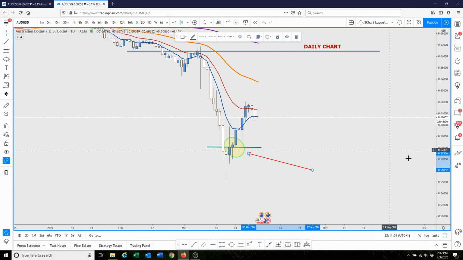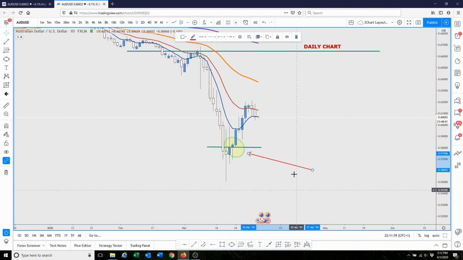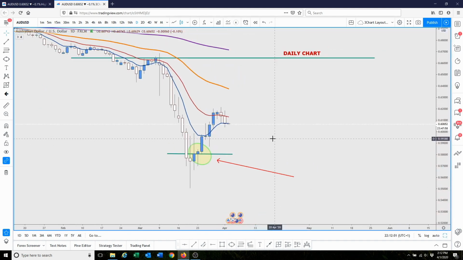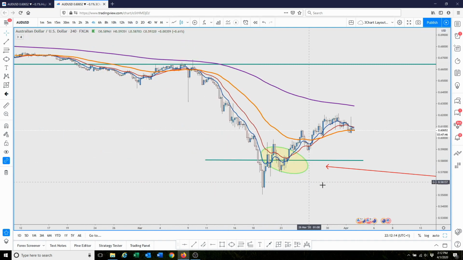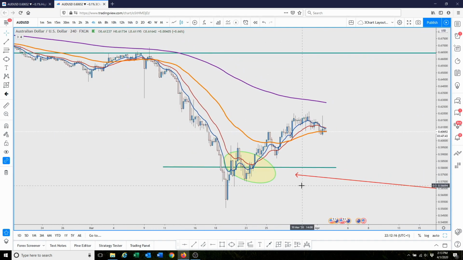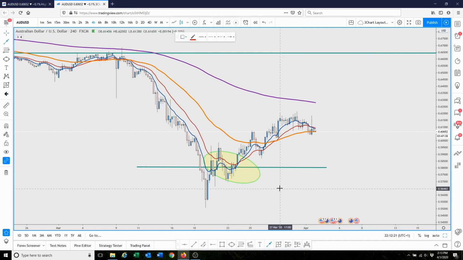So I was going to use my 3 chart setup, but let's stick to 1 chart, depending on whether you guys are using the 3 chart setup or not. I recommend using the 3 chart setup, but right now on this 1 chart, let's drop down to the 4 hour. So on the 4 hour time frame, notice that we have an EMA 8 and 18 crossover. That tells us that trend is changing.